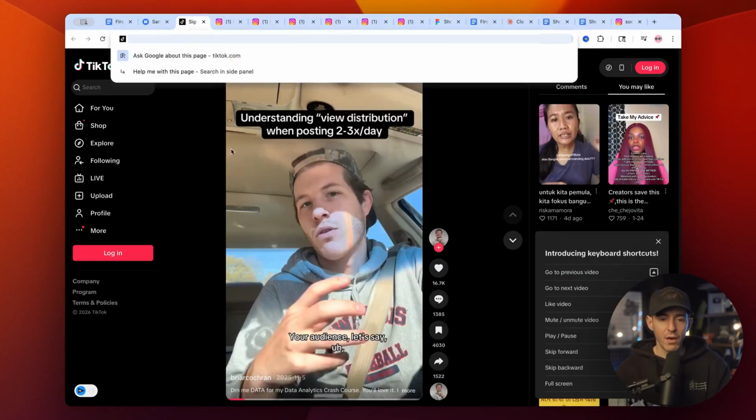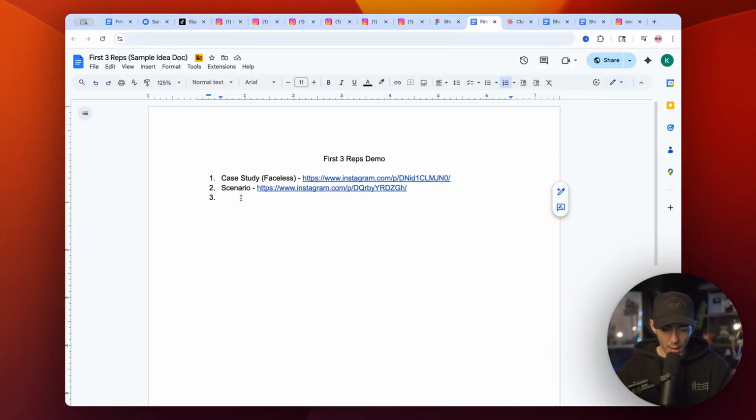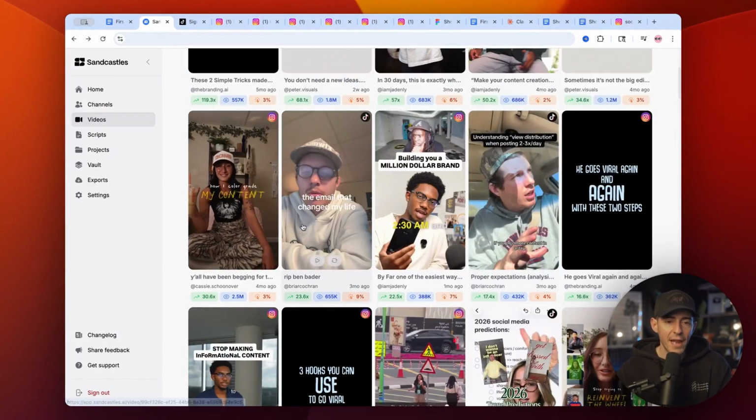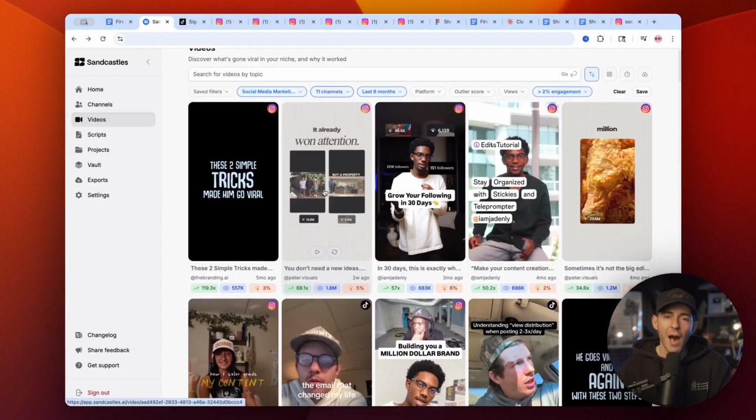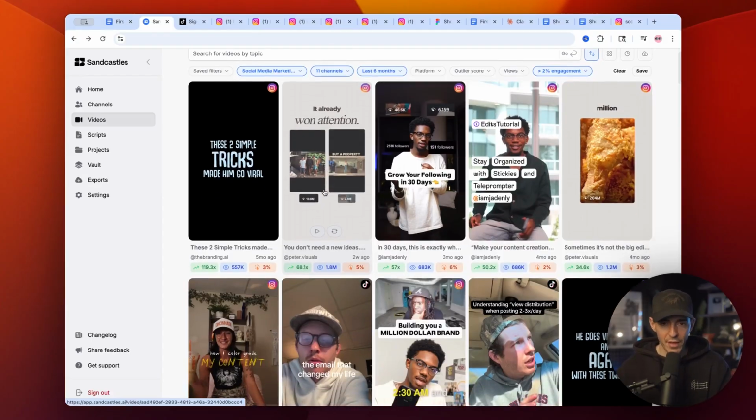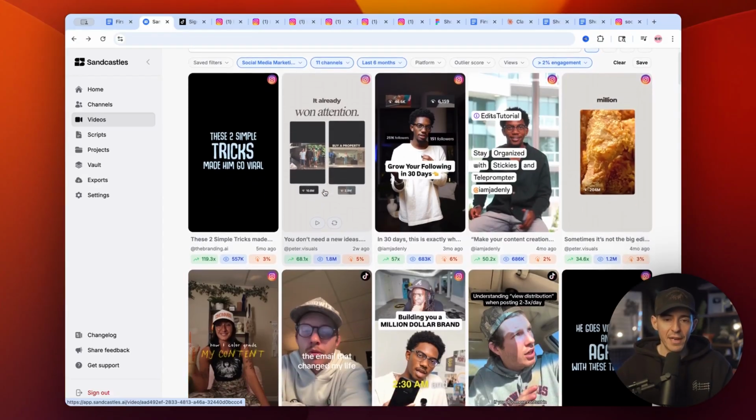This is called a car yap. He's just in the car yapping. Very easy to make. You could make this one no problem. So here's three. So we've got these three. Now, these are all validated outliers given the topic they're talking about, the way they did it, everything, the whole stack together. This made a validated outlier.